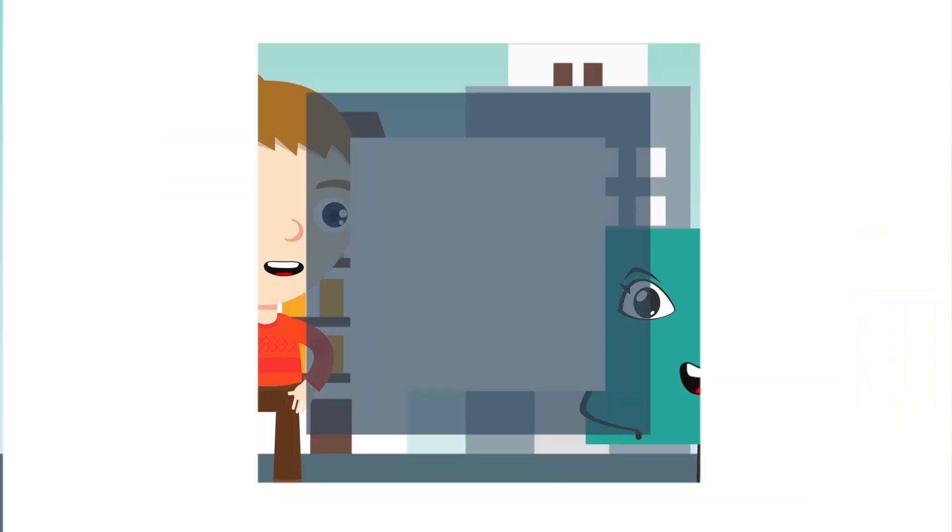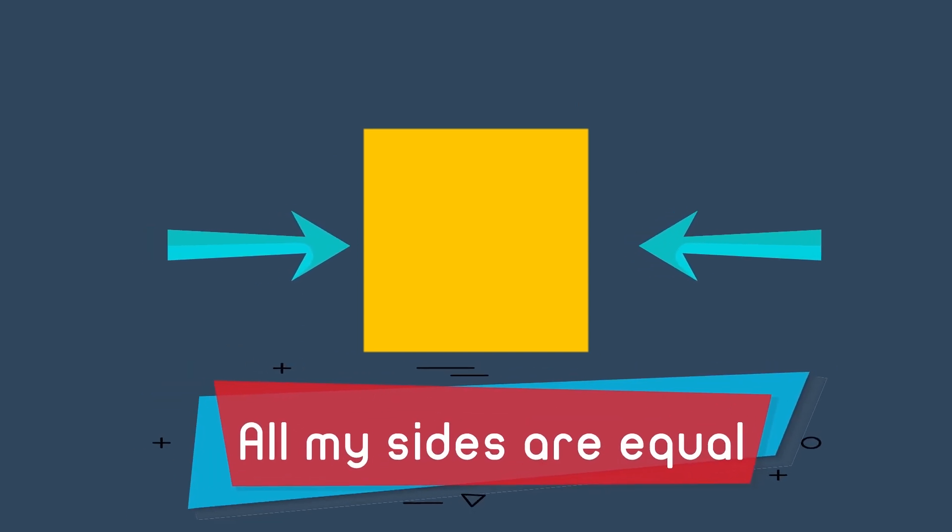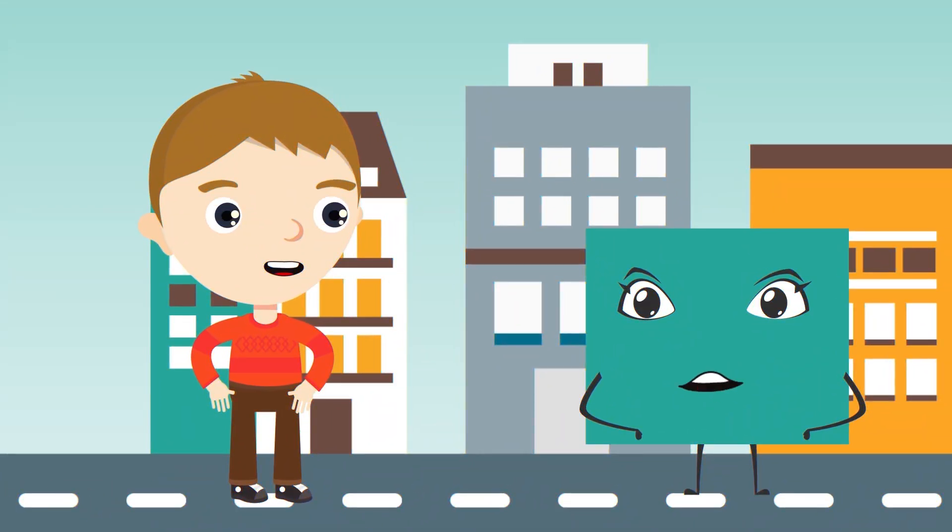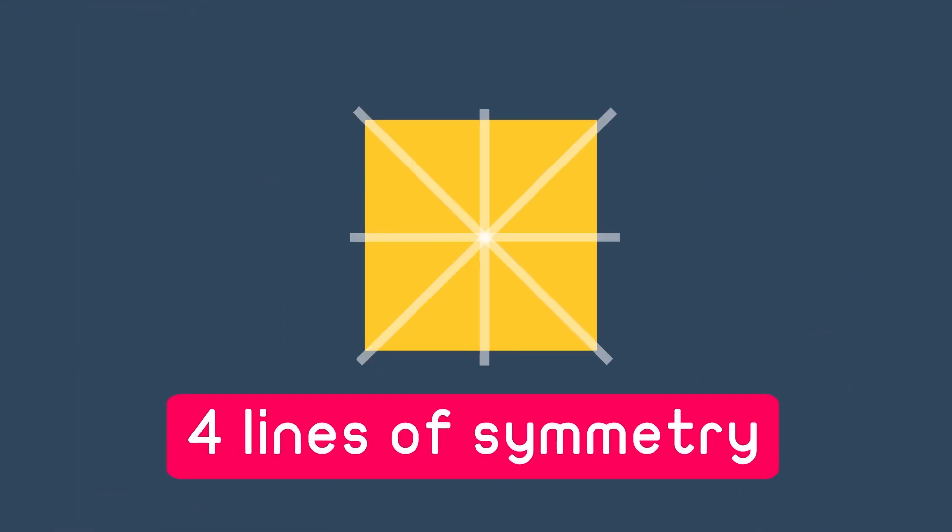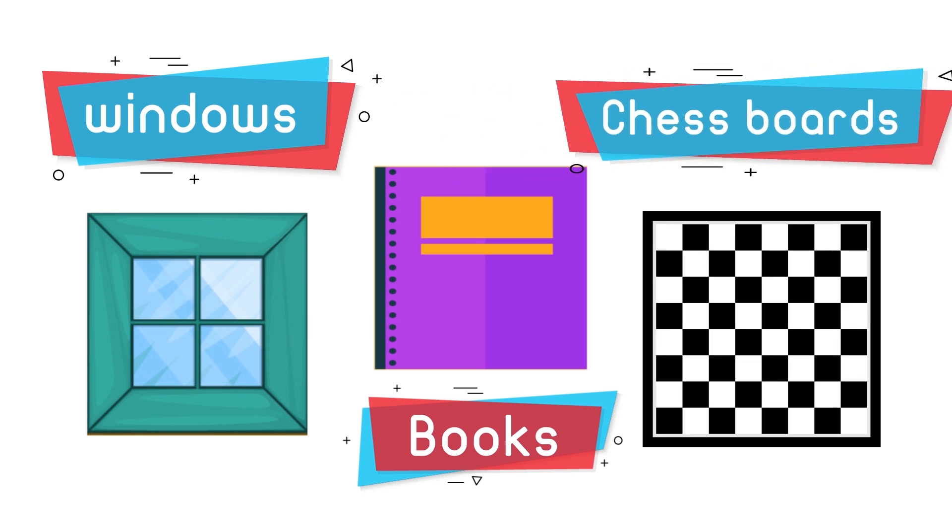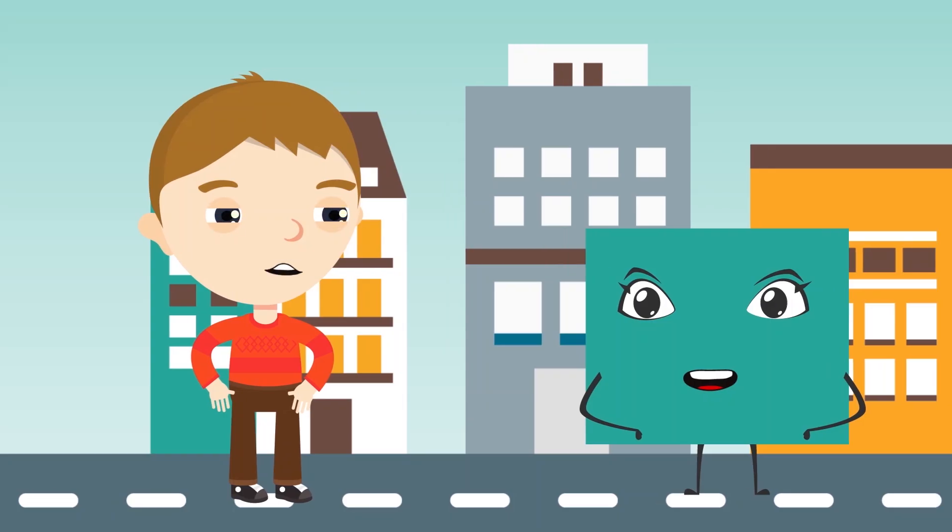Well, I have four straight sides and four corners. What is very special about me is that all my sides are equal in length. Also, I am symmetrical. This means that I have four lines of symmetry. As you can see, square shapes are everywhere: windows, books, and chess boards. Thank you, Susie. That is very interesting.